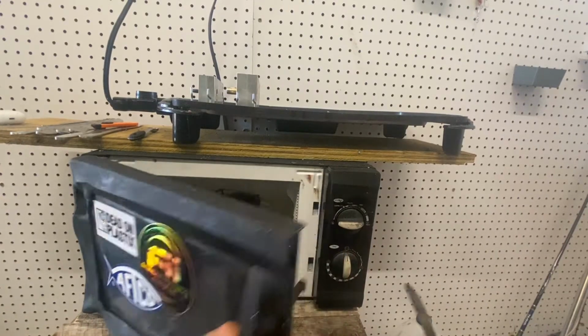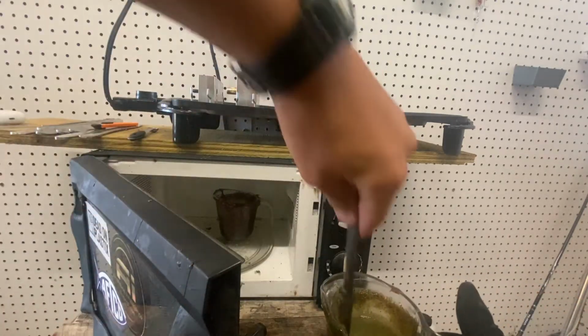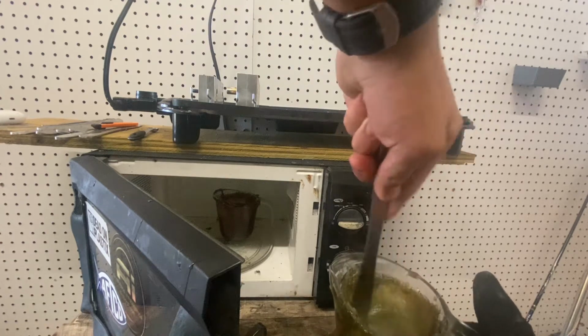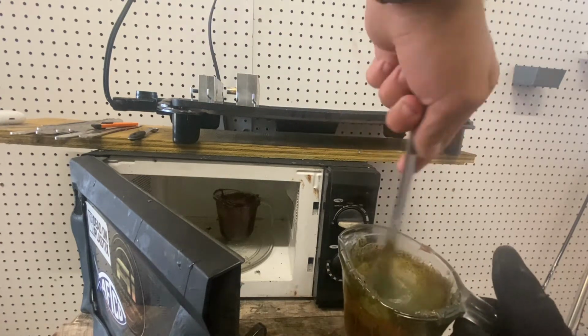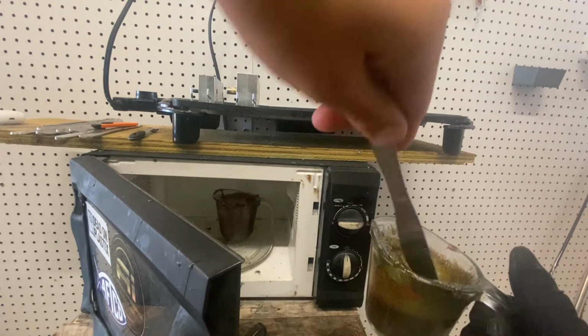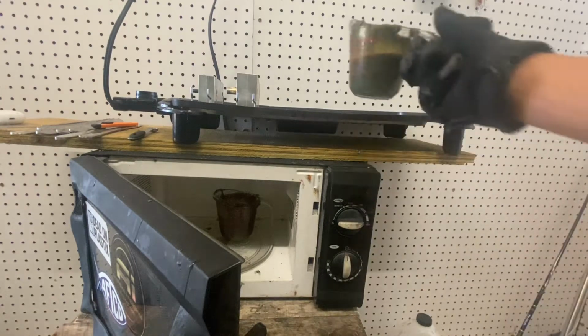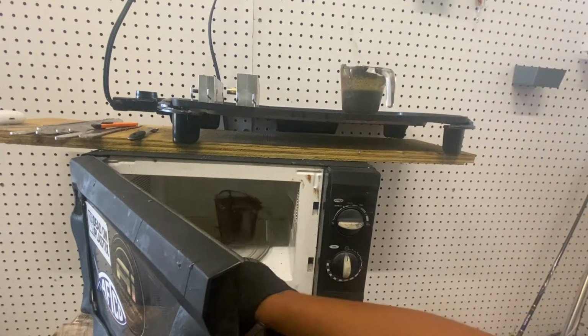Let's throw it back in. Another update. Let's make this one kind of quick because I'm getting tired of these. A lot of bubbles. Bubbles are starting out pretty well. It's hot enough, maybe 325-ish. Somewhere up in there.